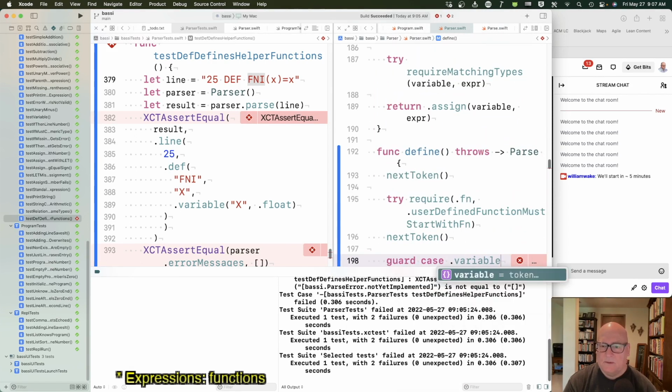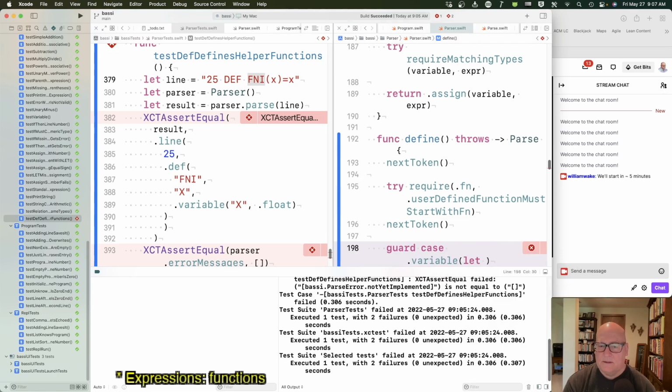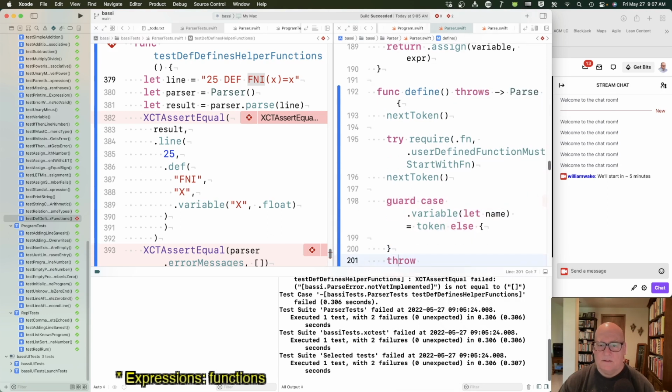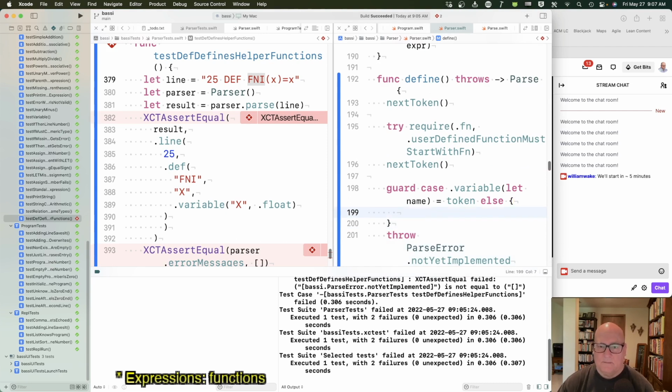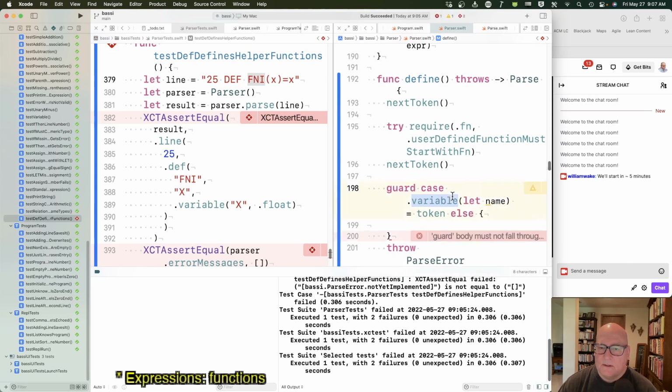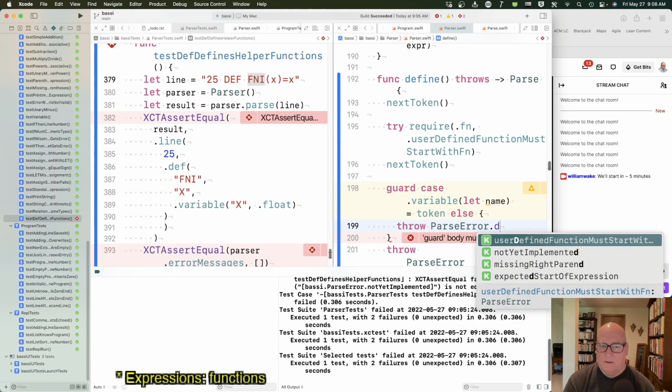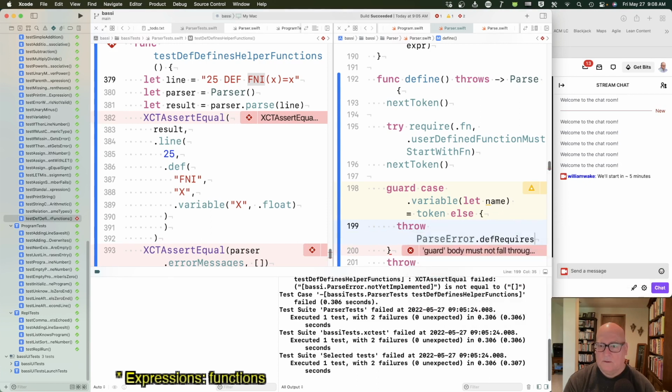Case variable let name equal token, else that. So if the token is not a variable, then we want to throw an error. Parse error dot def requires variable after fn.